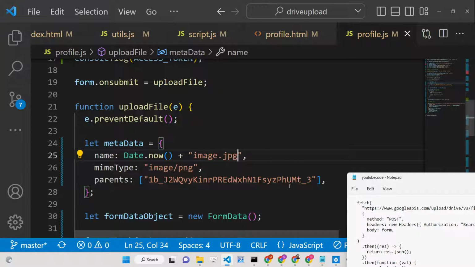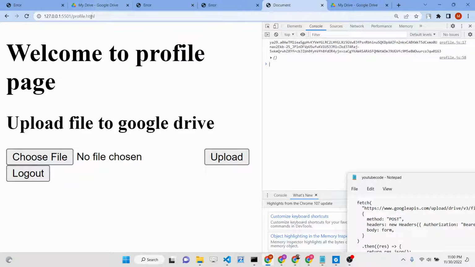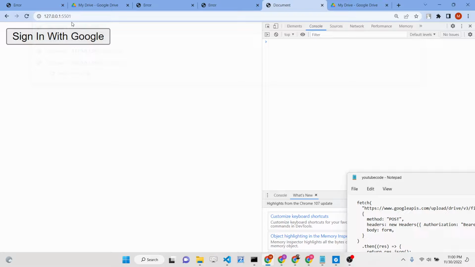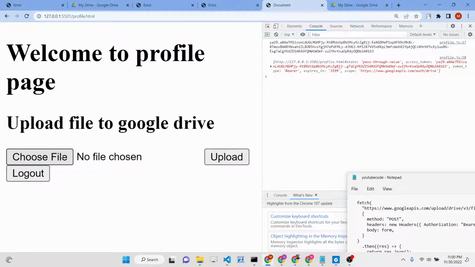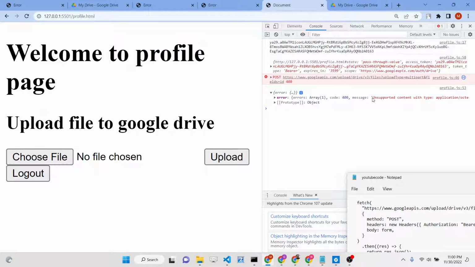I think PNG is... image.jpg. Yeah, let me just rename this and try to do this. Choose this file, click on upload. Unsupported content with type application octet stream.